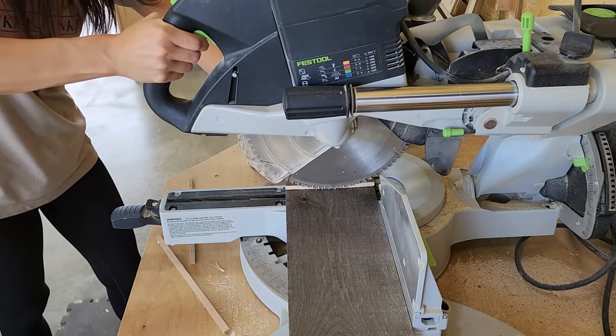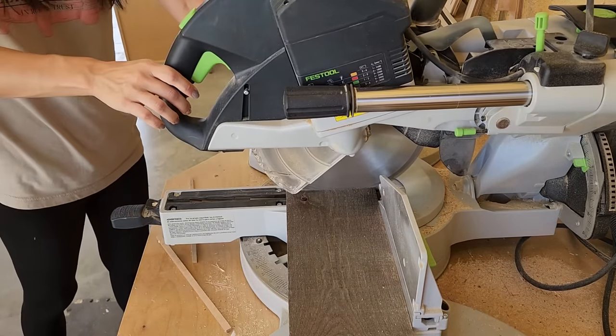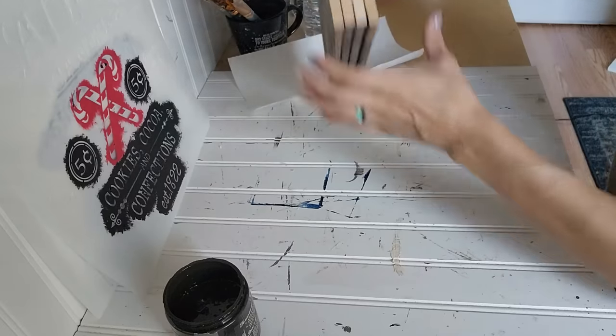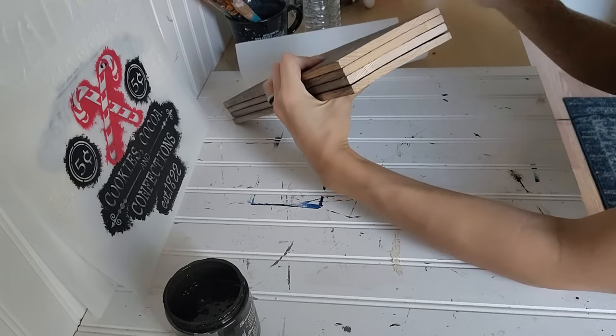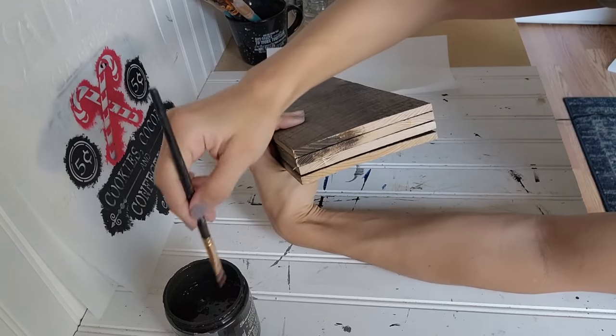I'm not going to sand them. They have that rough look. They are a little textured, but they're not super textured to make the stencil difficult to use. So that's why I'm not going to sand these down.